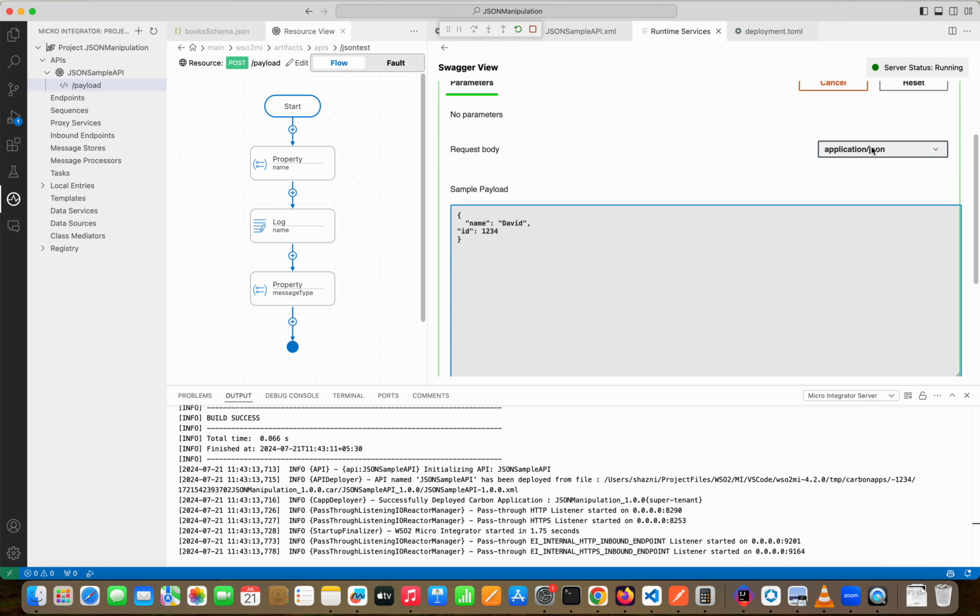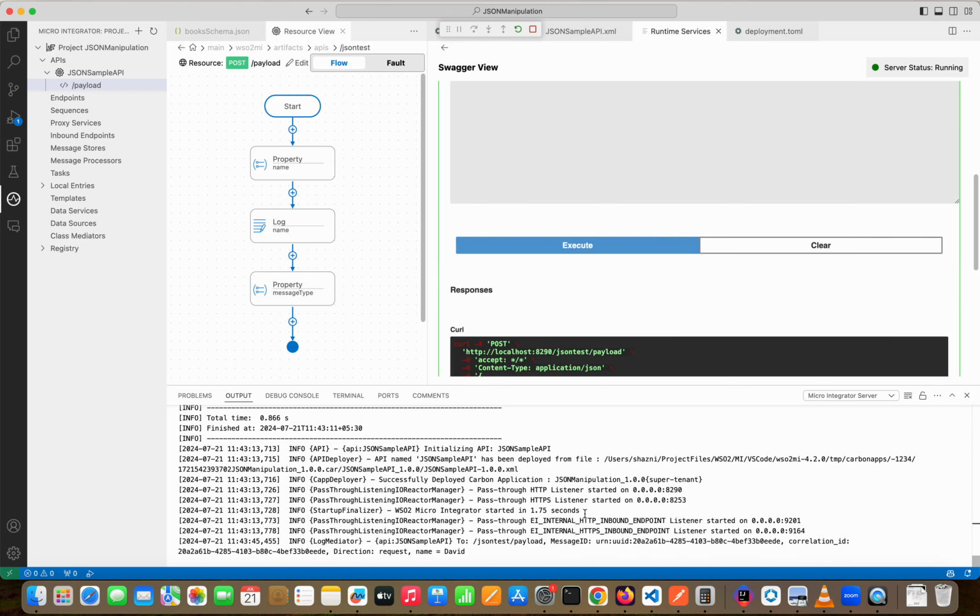Okay. When you run it, you see the name David is being properly extracted. So these are the kinds of things that you have to know when it comes to working with JSON payloads.